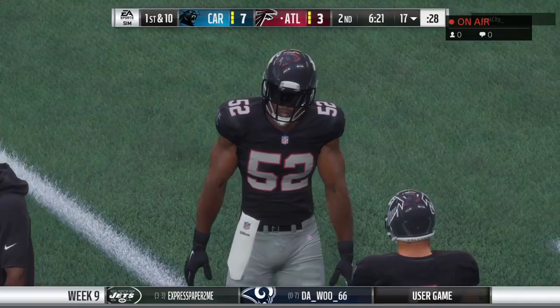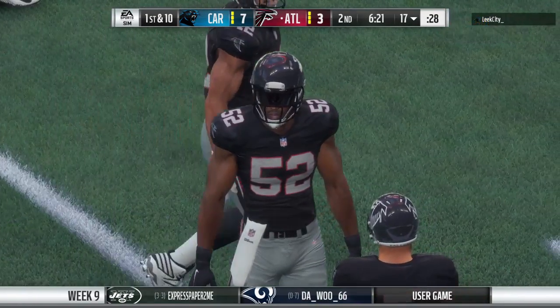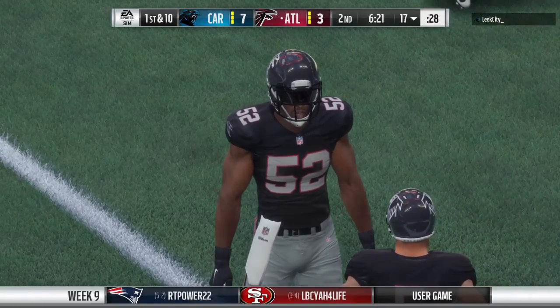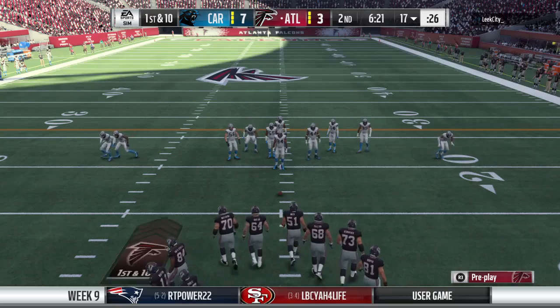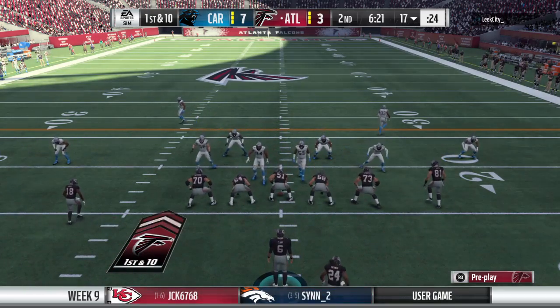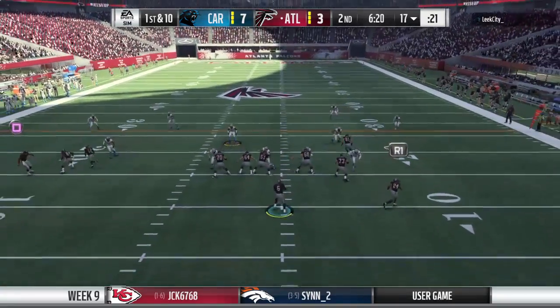I'm with you on that one. Let's just go ahead and be frank about the whole thing. The only one happy about the 3 points? The kicker. Exactly. He put it through the post. That's going to help him at contract time. But that offense, they're thinking, let's get in the end zone this time. I don't know if that helped him at contract time. You could have kicked that one through. I don't know about that.